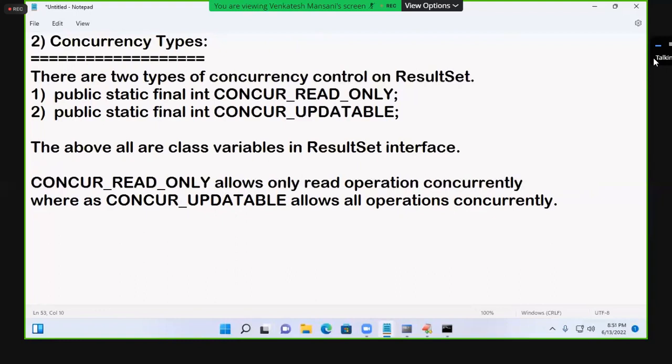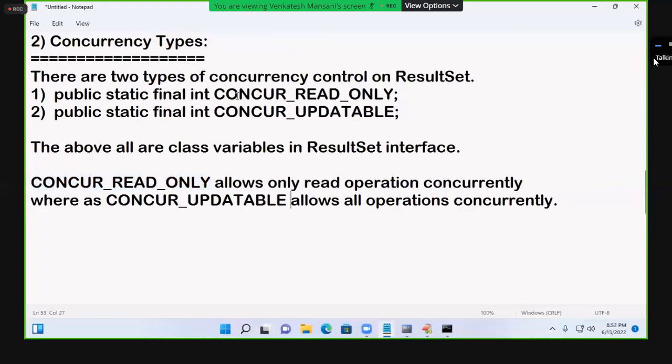So concurrency control, multi-threading synchronization concept is studied. No? Even if you don't know also, I'll explain. Concur read only, concur updatable. More than one person can read, but I cannot update. But here, anything possible. More than one person at a time. With the diagrams you'll get clarity. Tomorrow class I'll explain.